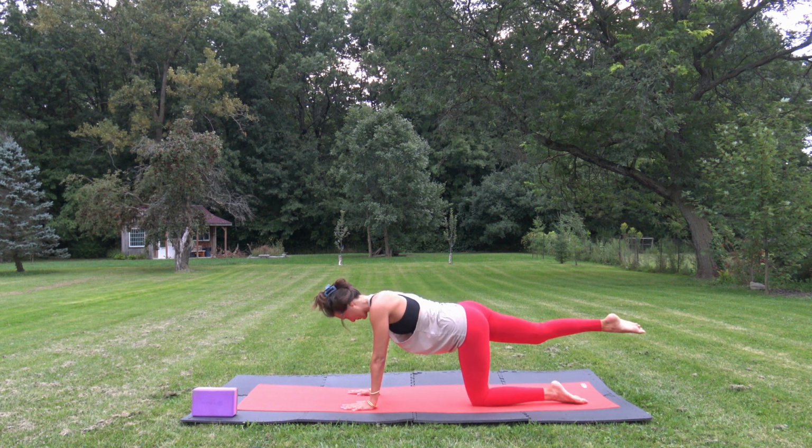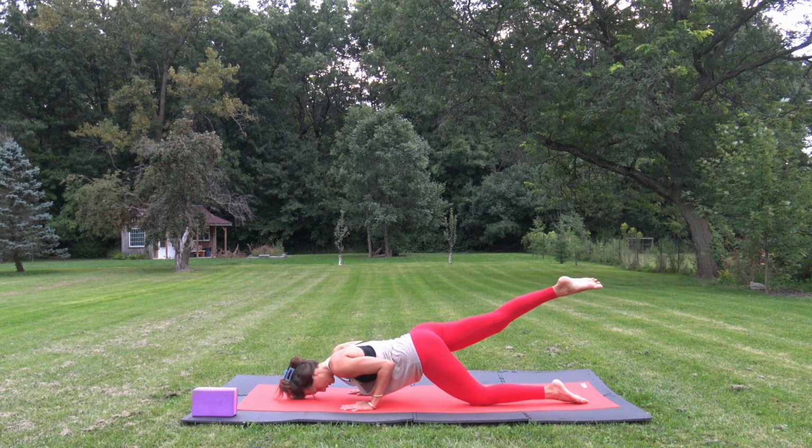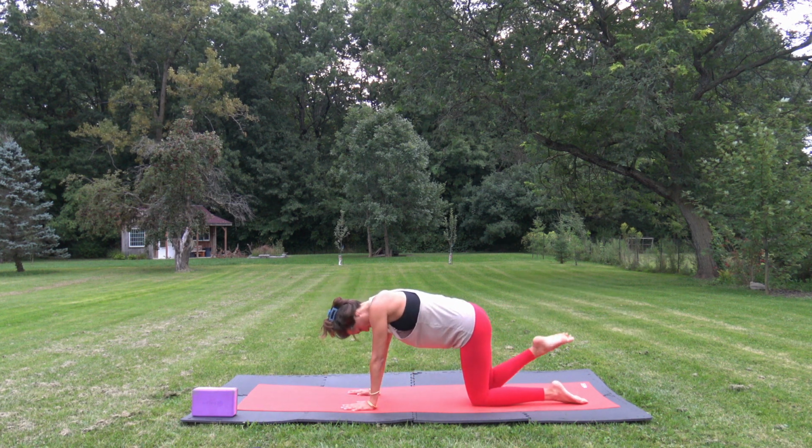Inhale, right leg extends back. Shift slightly forward. Exhale, bend your elbows halfway or just an inch. Inhale, push up. Exhale, bend your knee toward your nose. Come in.